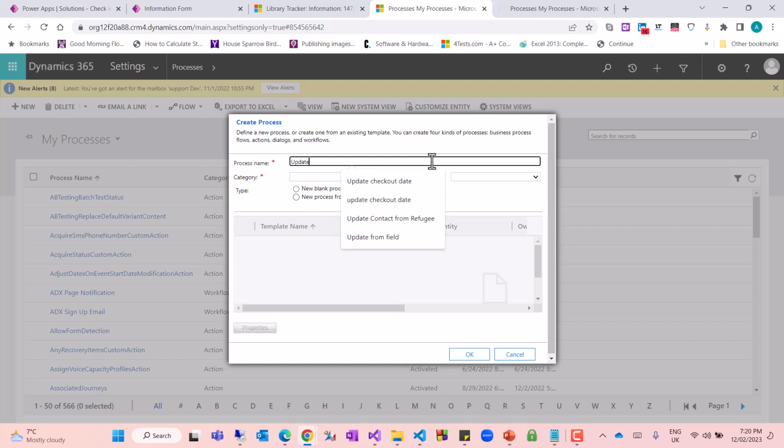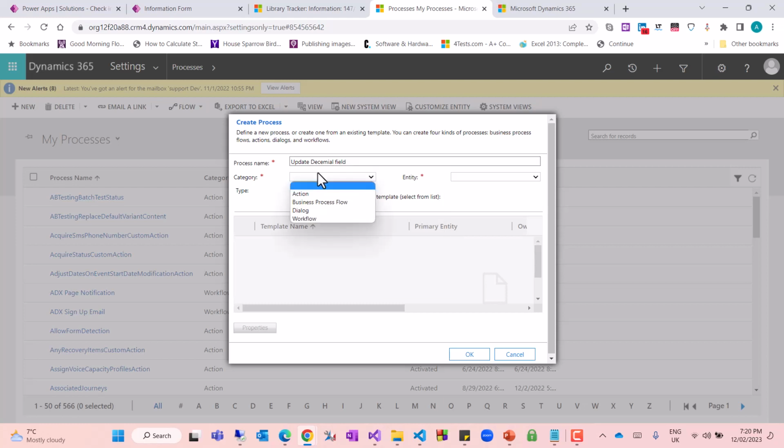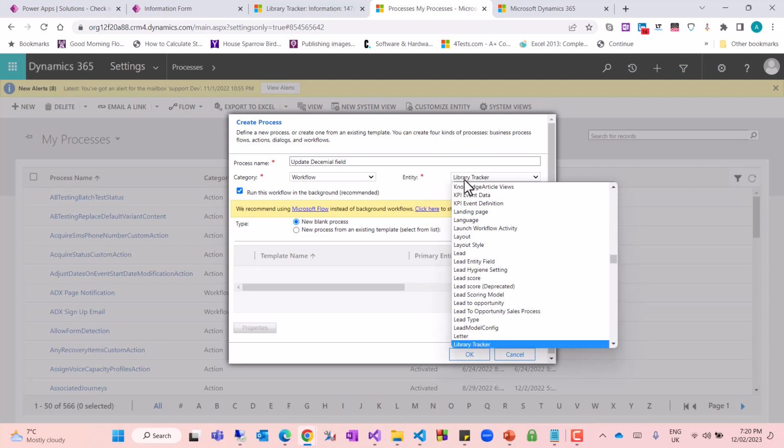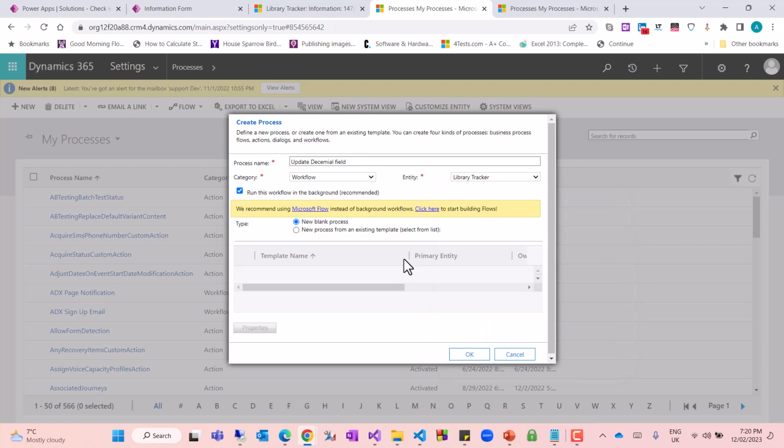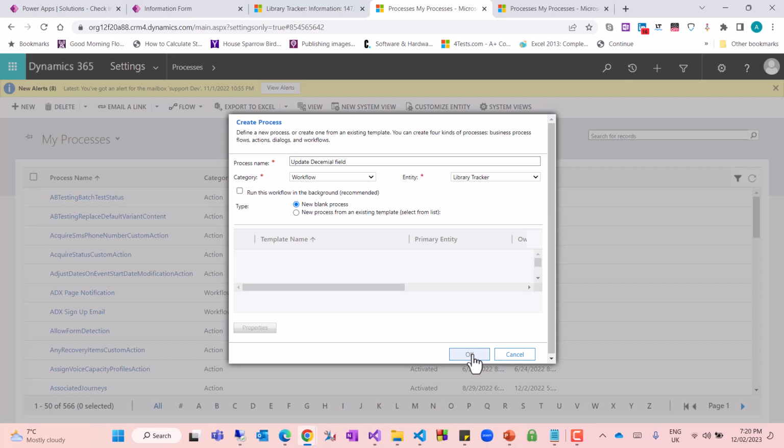So update decimal field. Here, select workflow, and select my entity, which is the library tracker. We are going to make it a real-time workflow because we want it to trigger immediately and see the result, right? And click on OK.